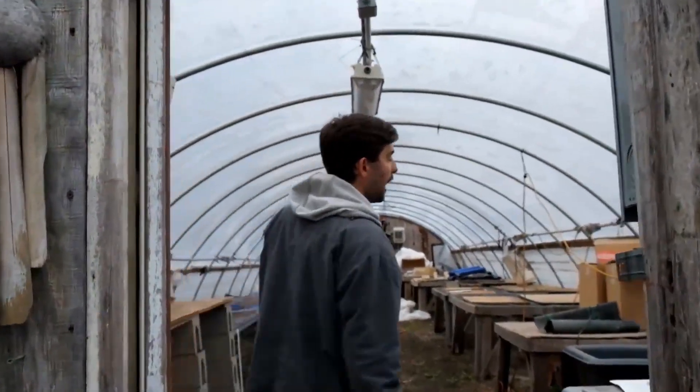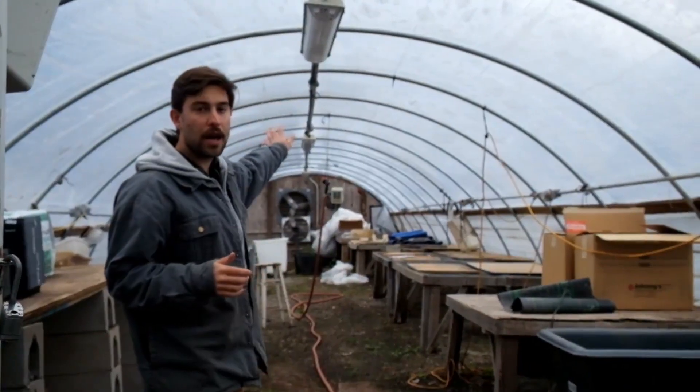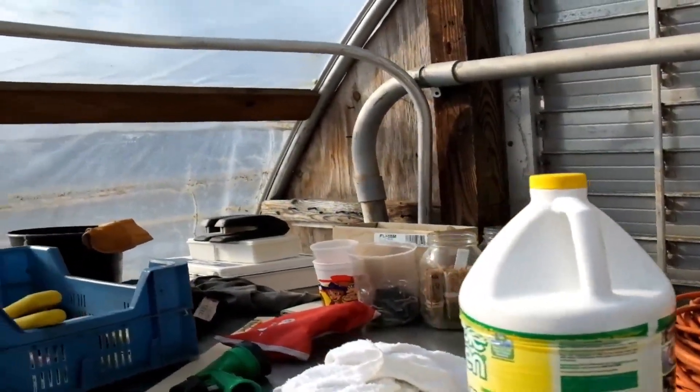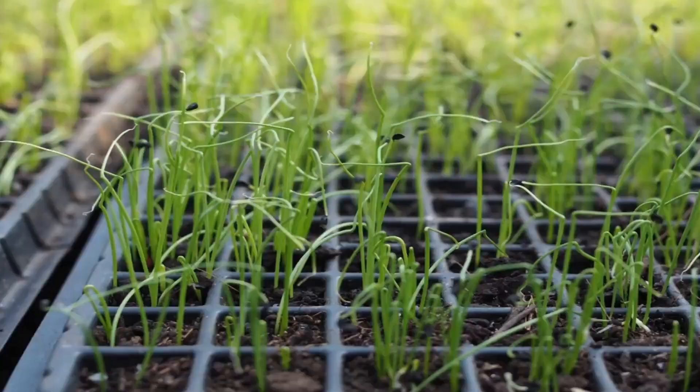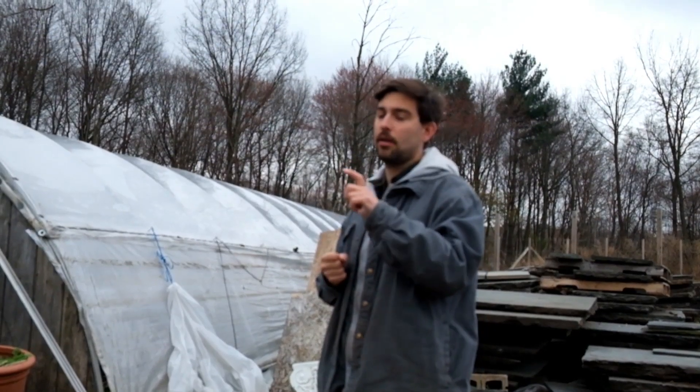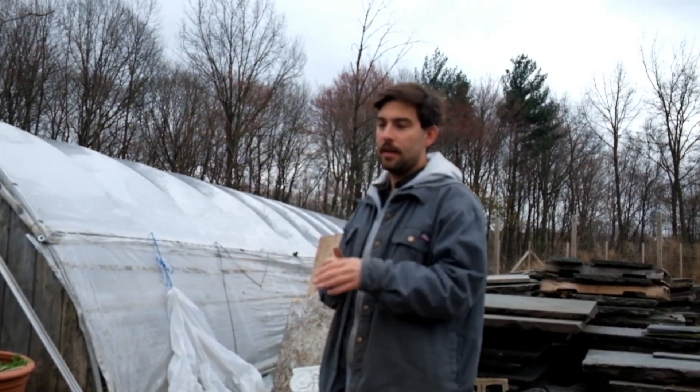This is our propagation house. In a week's time we'll have 65 to 75 trays full of soil and seeds ready to go. The propagation house has tables, a heater, and access to hoses — everything we need to get seeds started. It also supports our microgreens production. We're able to produce microgreens year-round and sell them to restaurants throughout the New York City area, and also have students come and help us and see the stages of plants growing no matter the season.